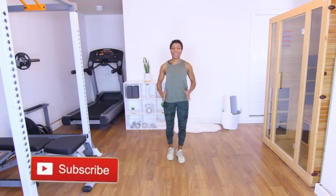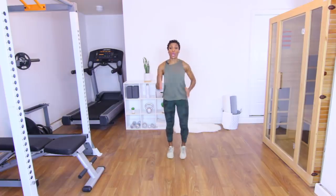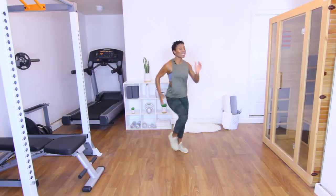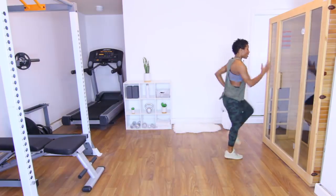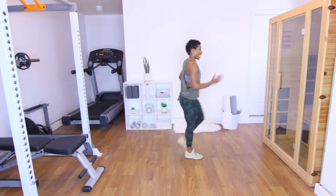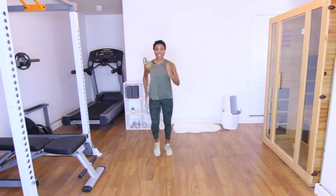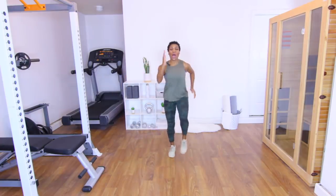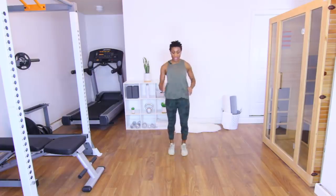Go ahead and give me a march in place. Move those arms, move those legs. Take deep breaths in, deep breaths out. Move around, take it forward, take it back. Just warming up that body. No jumping today, all low intensity. Breathe.